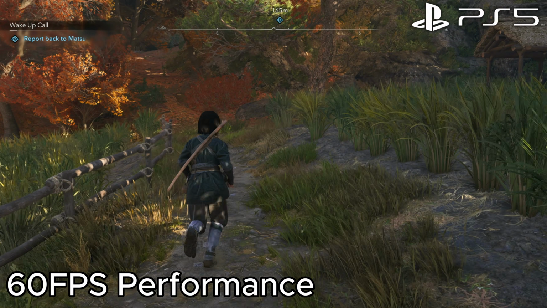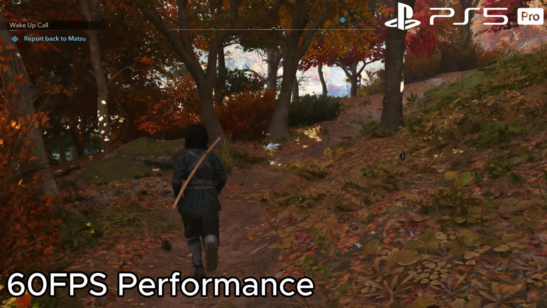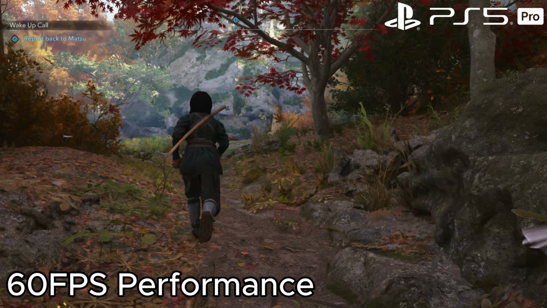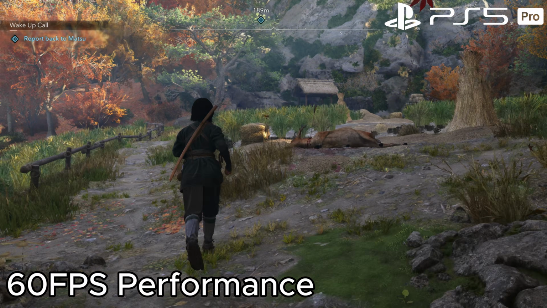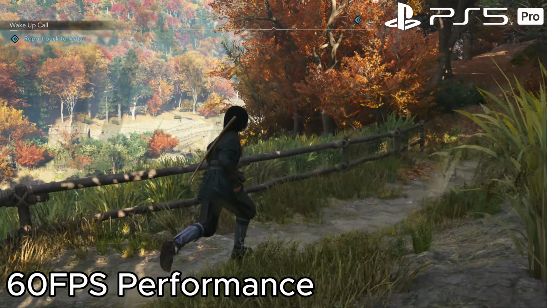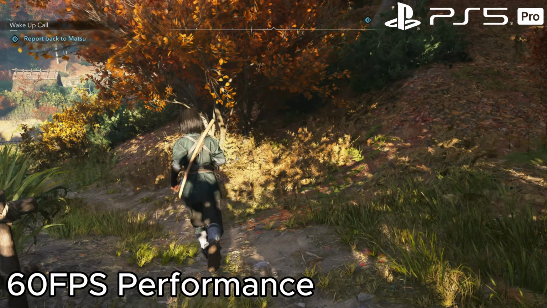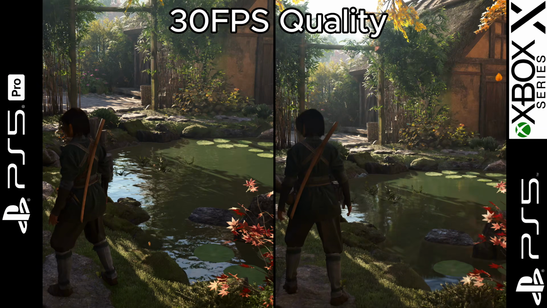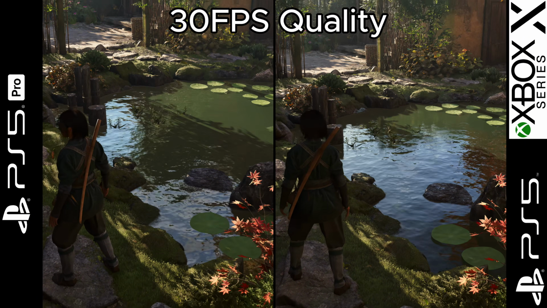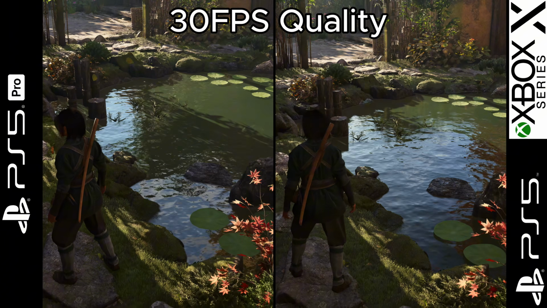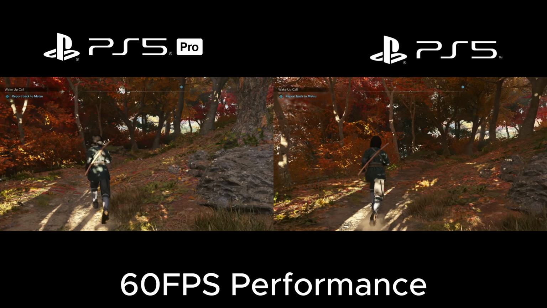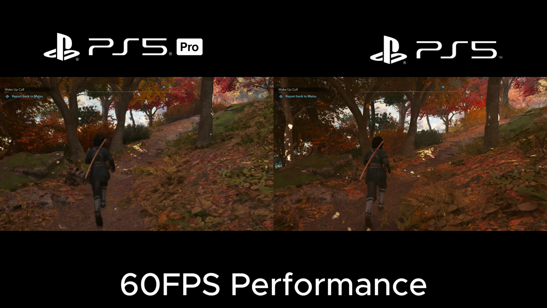So on the base PlayStation 5 and the Xbox Series X, RTGI is just enabled when you play this game in the quality 30 FPS mode or the 40 FPS balanced mode. On the PlayStation Pro, on the other hand, you have RTGI enabled even in the performance mode. And on top, if you now play this game in the fidelity mode, you get ray tracing reflections, which, by the way, are looking really cool, but the downside here is 30 FPS.